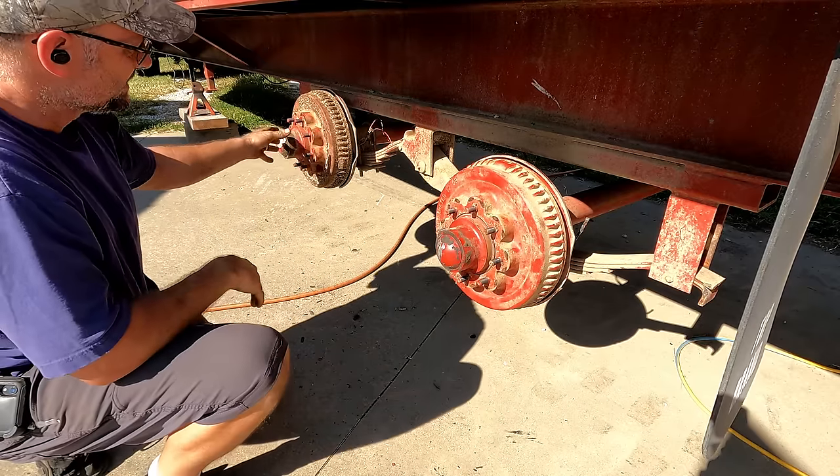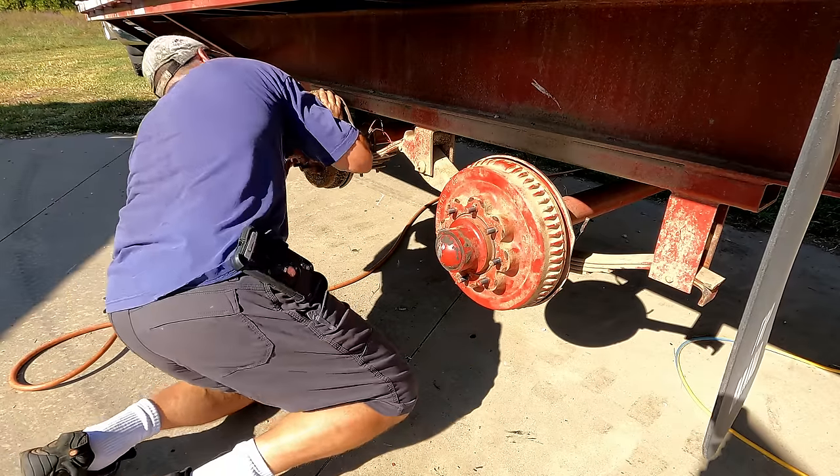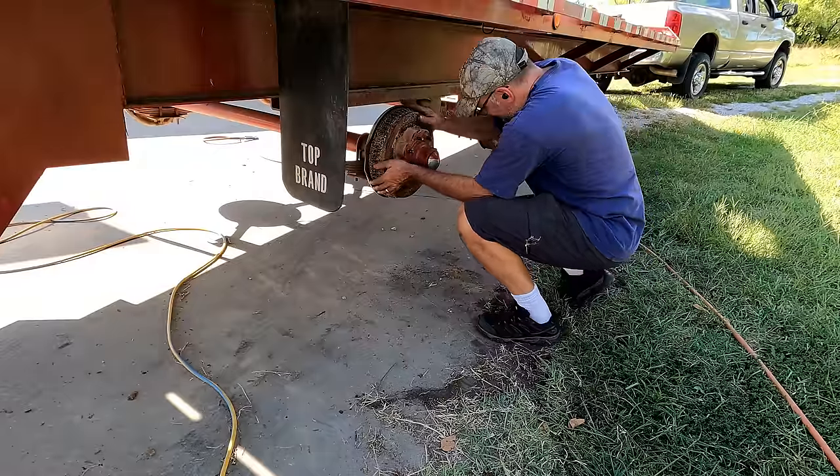Yeah, and it has to rotate just a little bit for that magnet to move the mechanism and lock it up. And it is locked up. Let's check the other side. Yep.